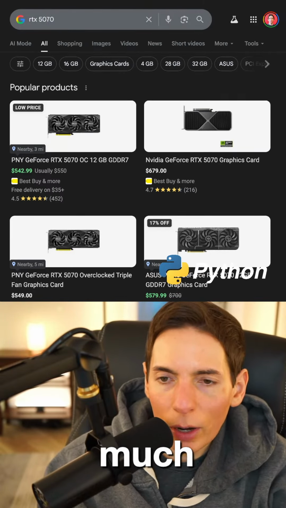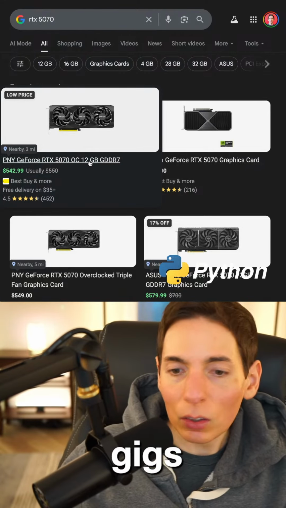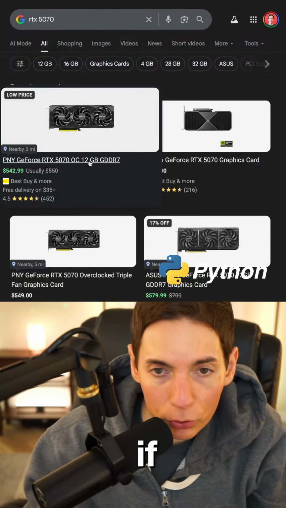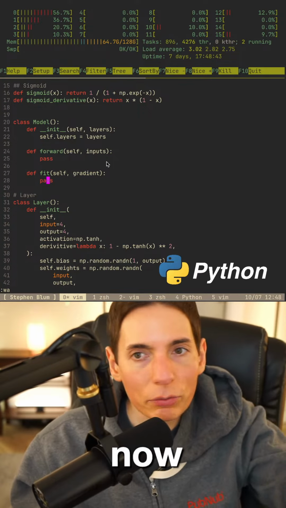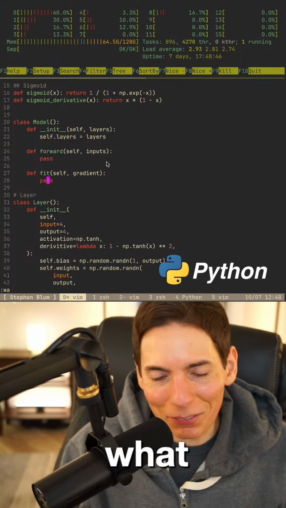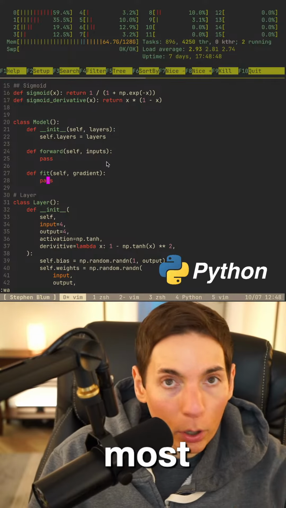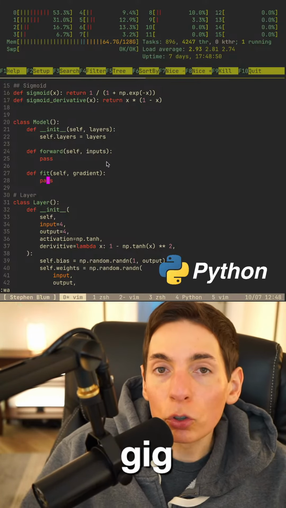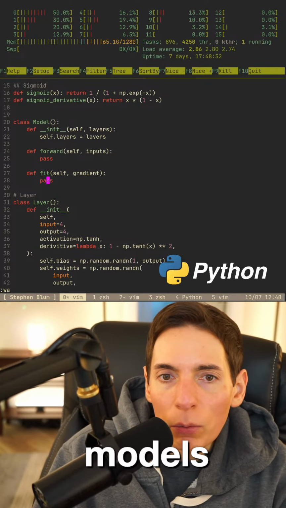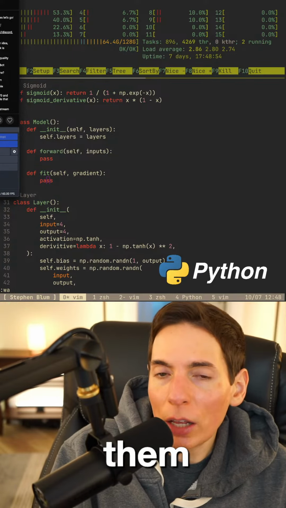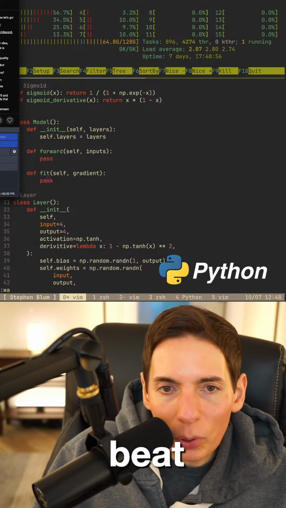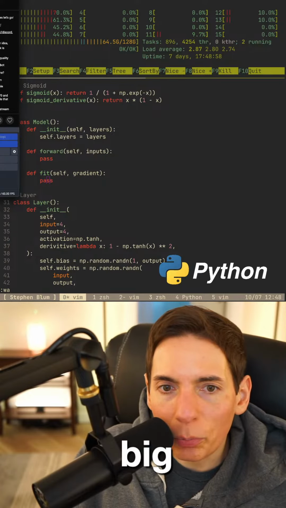How much RAM? 12 gigs. That's not a lot, but if you're doing what we're doing right now, you're totally fine. Most models will perfectly fit within 12 gigs. But if you're doing any of the large language models, you'll have a challenge because they're pretty big. That's a pretty good one.